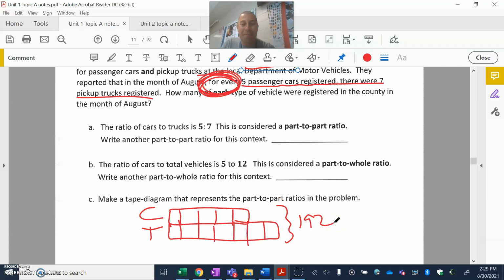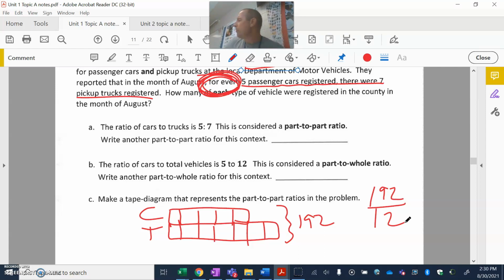Which means, how many boxes are there in total that I have to divide up between that 192? Well, there were 5 with the cars, 7 with the trucks. That means we have a total of 12, which means I've got 192 that needs to be divided up between the 12 boxes. All right? Total now, people. If it was 192 cars, it would go just with the 5 cars. 192 trucks, it would just go at the bottom with the trucks. But they told me there was a total, so it's got to go with both of them.